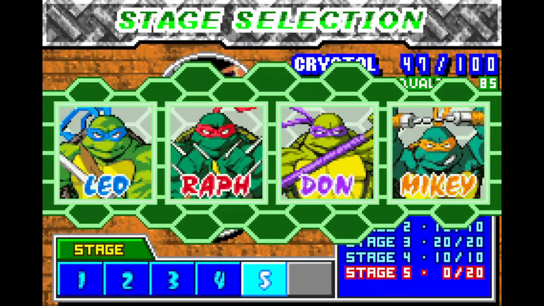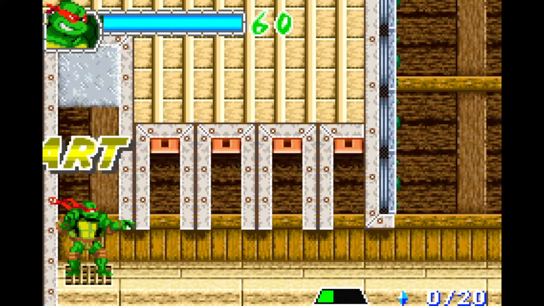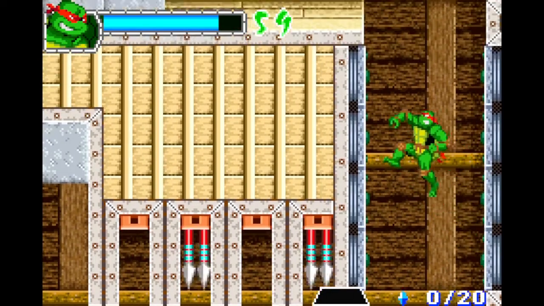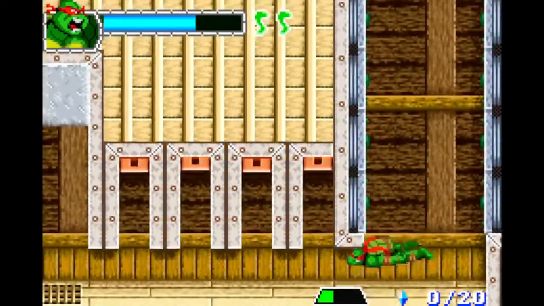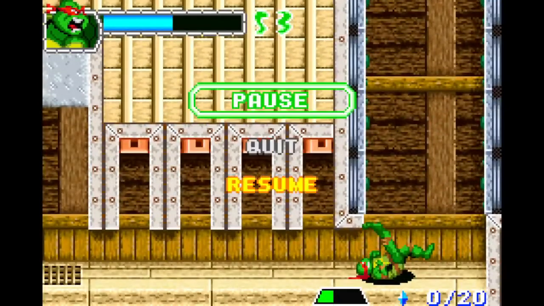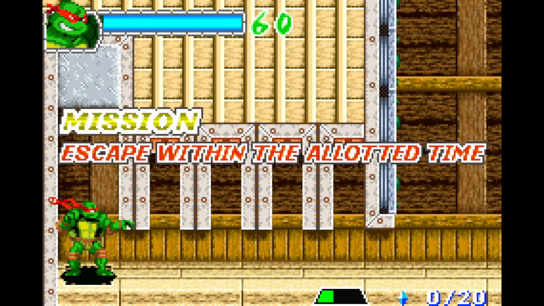Alright, stage 5. What are you gonna throw at me this time? Oh, it's a time limit one. I thought I could just keep sliding. Why won't you bounce? Oh my lord. Oh, this is gonna be a bad go already. Fuck that, let's quit. If it's gonna go that bad, I might as well not bother.